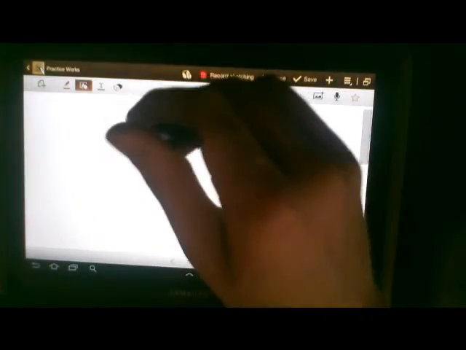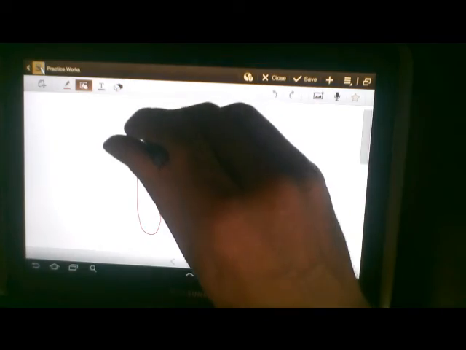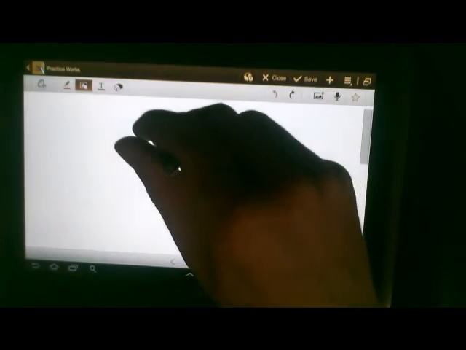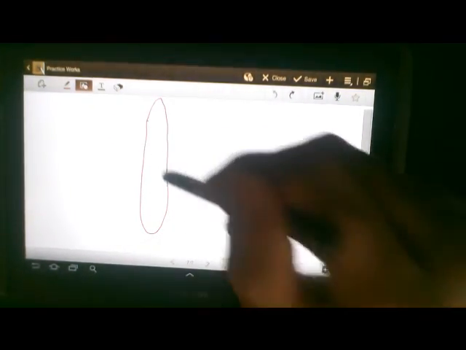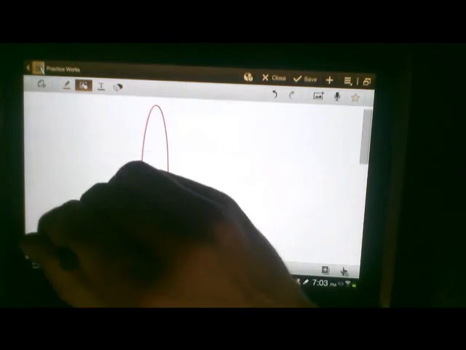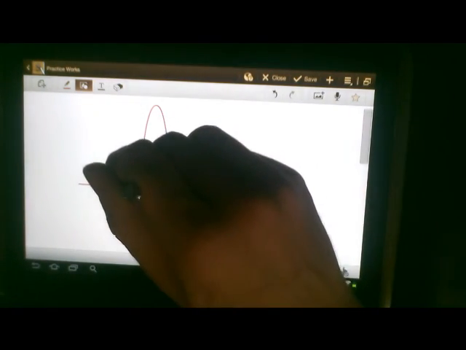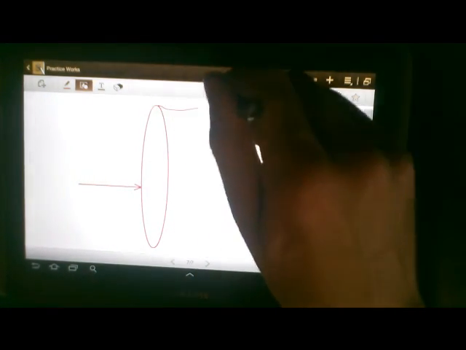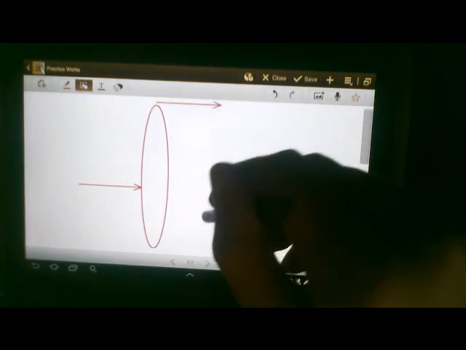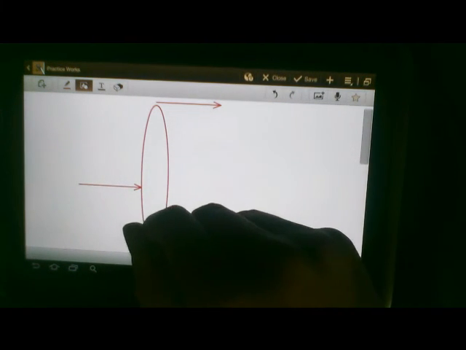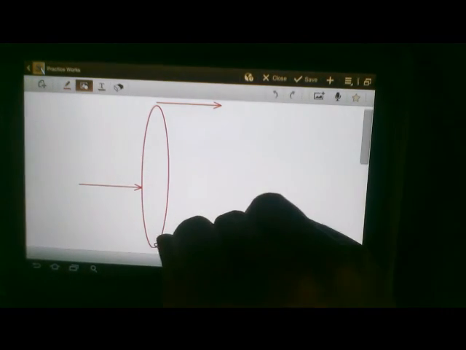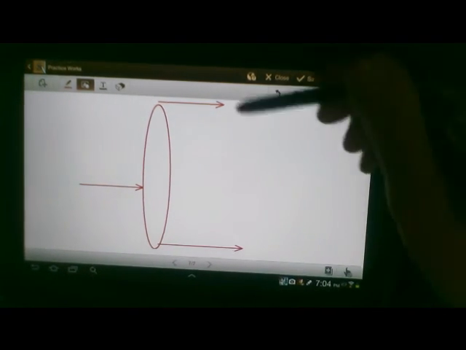Also, long ovals, so if you're drawing like a distillation tower, you can do stuff like this really easily.